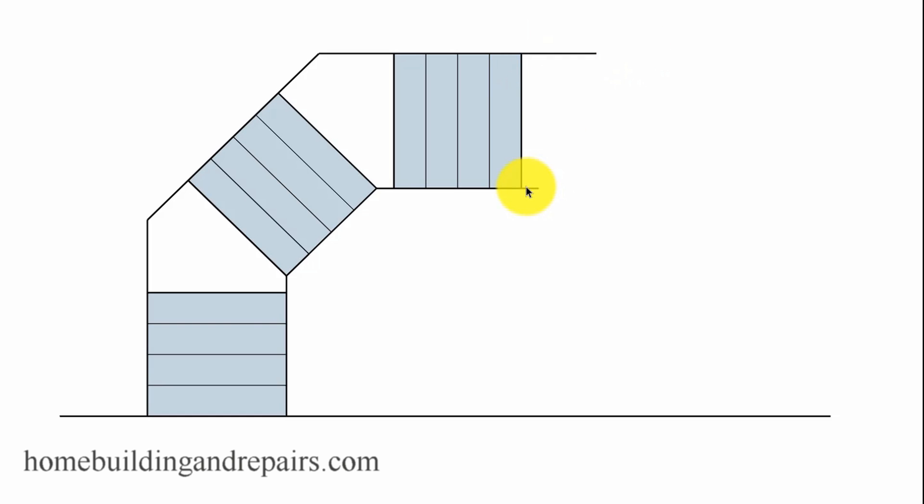This line right here can run longer or shorter, you're not going to worry about it until you do the next section. You will do the same thing again, six inches here, rectangle with your steps, and then draw the line to figure out where it's going to intersect here.